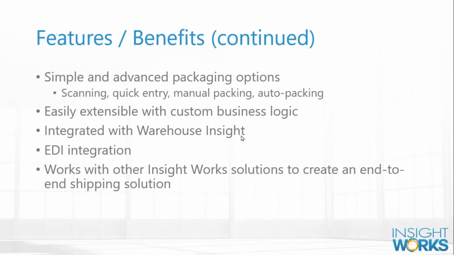We've got packaging options. One of the key uses of Dynamic Ship is at a packaging station where I'm packaging a product and I can indicate which items, lot numbers, serial numbers, whatever it happens to be, are going into which package. So with scanning or mouse and keyboard, we can build up those packages, and then that allows us to integrate with EDI and all sorts of other things. So that packaging capability is kind of a nice benefit of Dynamic Ship as well.